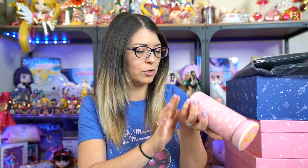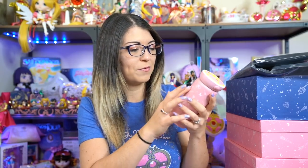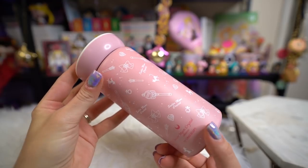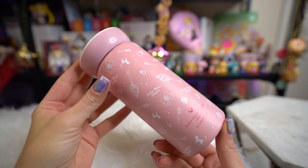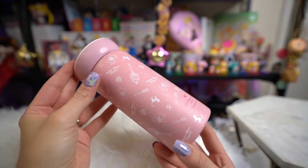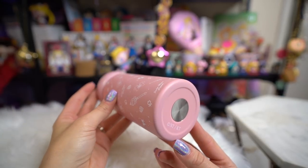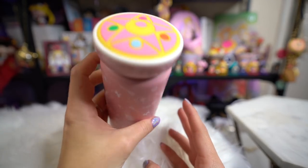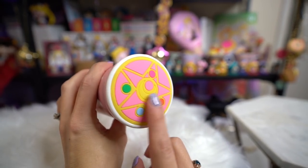The next item, which came as a freebie with one of the shoes, is this thermos. I believe it's 400 milliliters. It is pink on all sides and has a bunch of cute little Sailor Moon Crystal designs on it — one of the wands, the silver millennium crystal, the fuku, the silhouette of Luna, a bunch of sailor signs, stuff like that. On the top we have a rubber textured compact, and inside it is stainless steel.